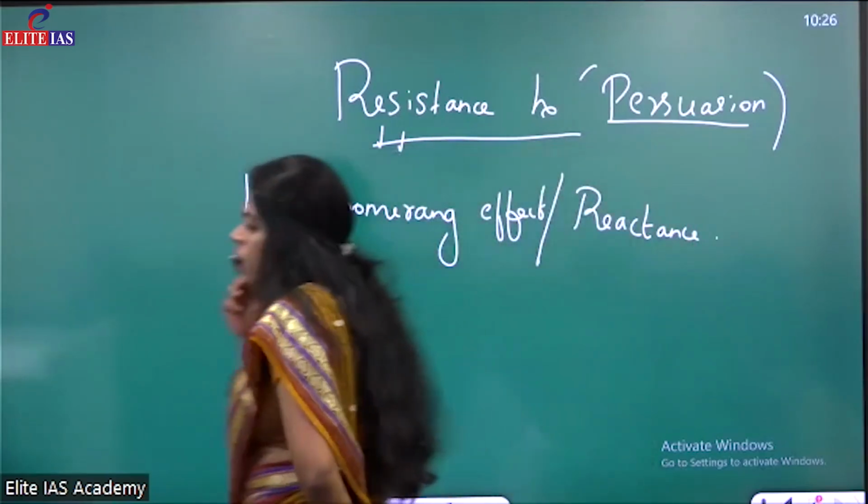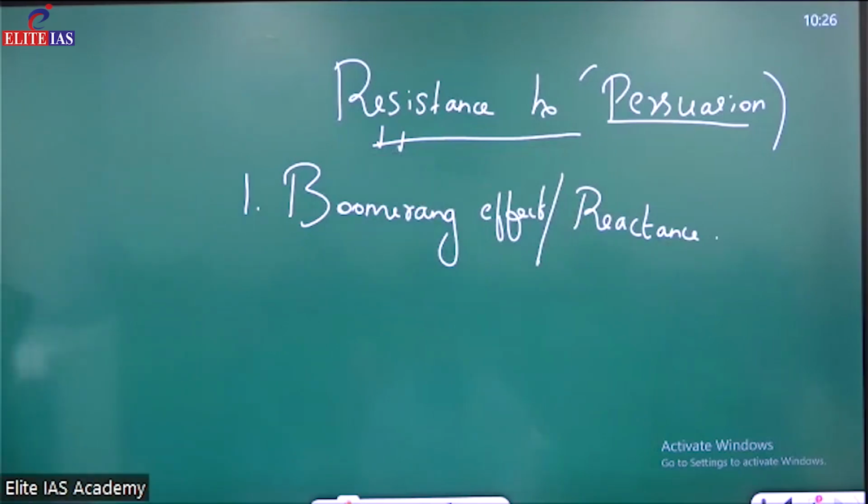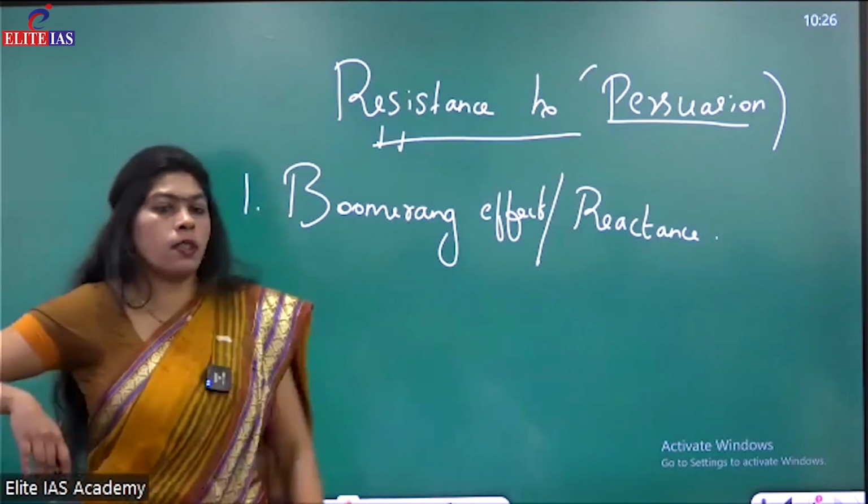Till this understood? Any doubt in that? Till this, what we have discussed. Persuasion, social influence. Any doubt? The differences between both? Now, the things which are trying to resist the persuasion, what are those things? Within an individual, the first one is reactance.